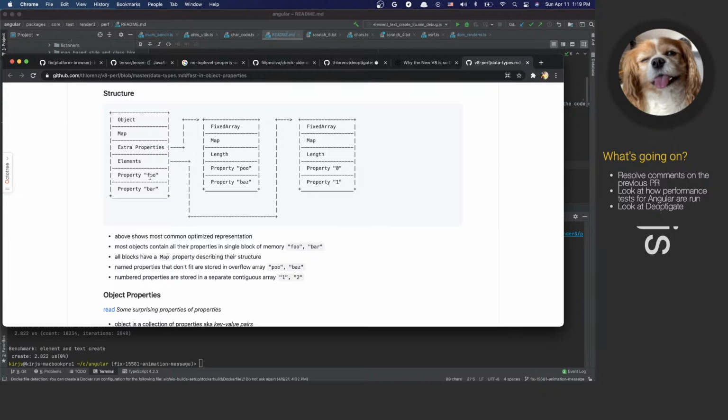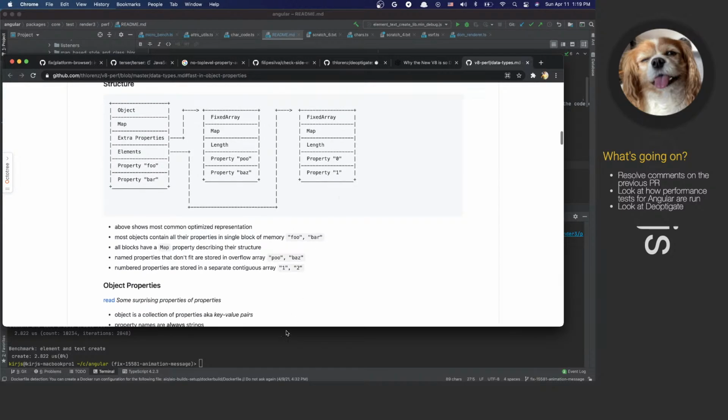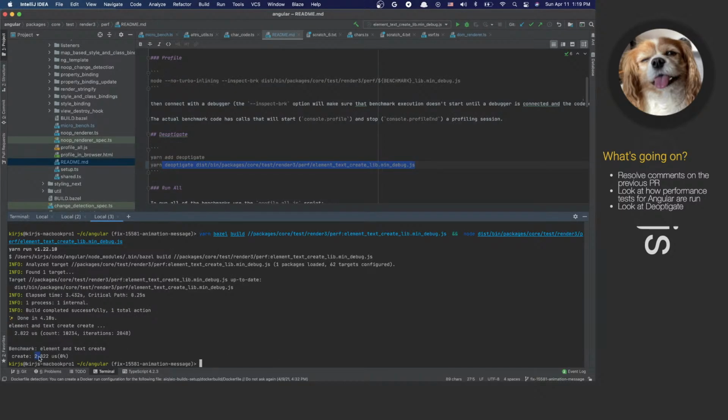So for some reason, those foo and bar properties are considered easy, but poo and buzz are considered not easy. Is it because of the value? Named properties that don't fit are stored in an overflow array. Number properties are stored in a separate contiguous array. Okay. So this thing just has numbers. Yeah, this is confusing. Okay, fine.